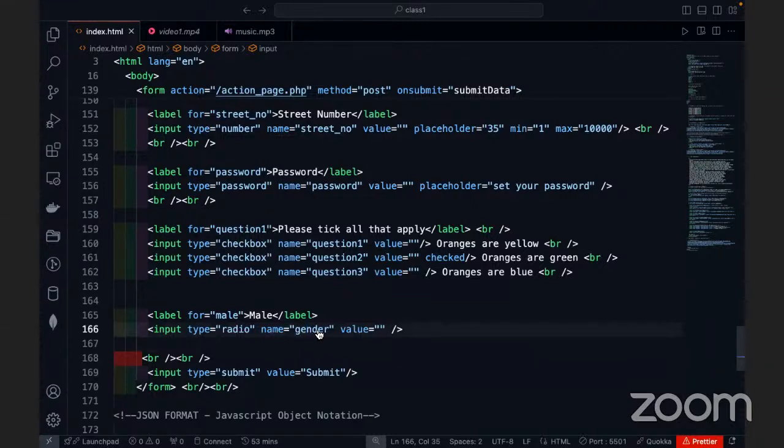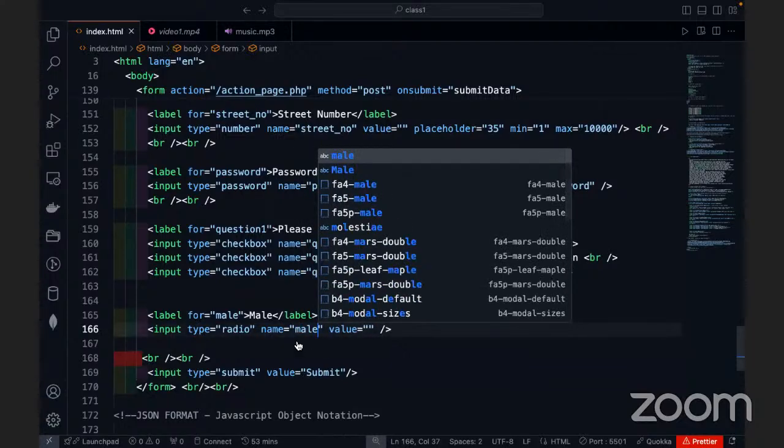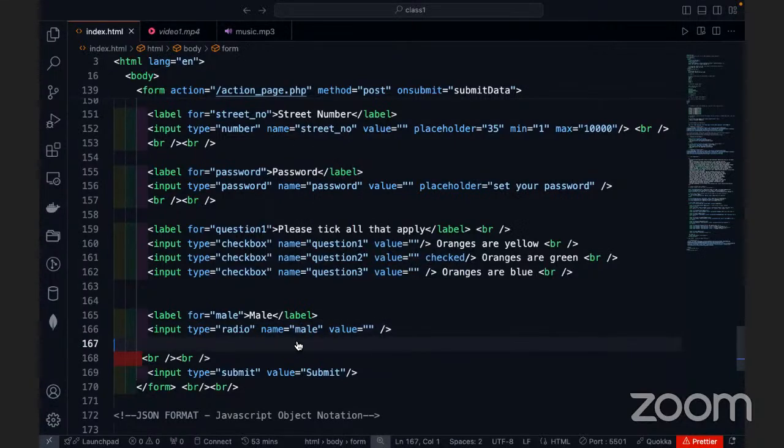That's like the identifier to say, what's this value? Radio actually returns yes or no, right? So the name, we can still leave it at male, because for radio it's either this or this.